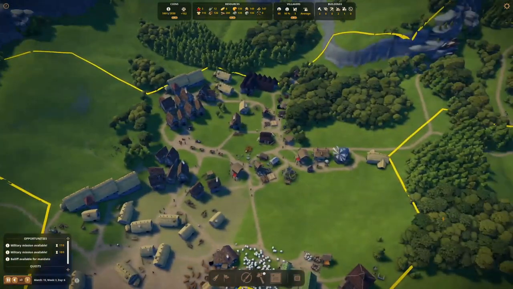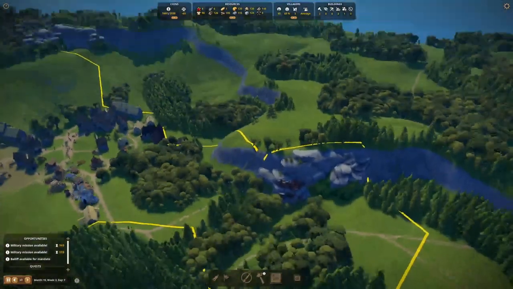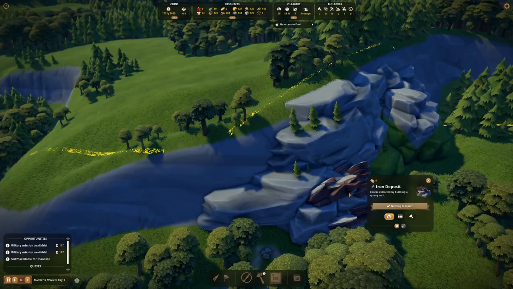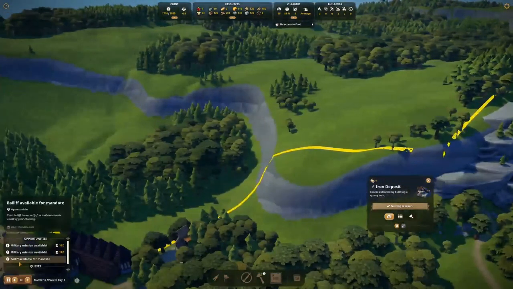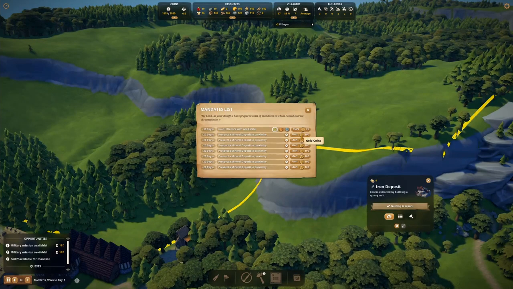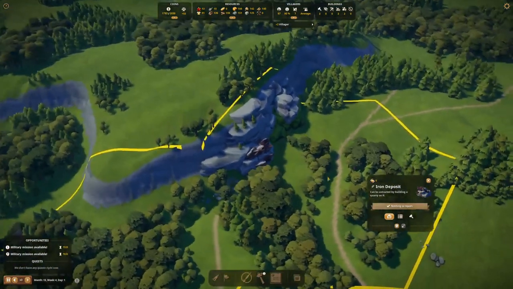All right, that's being built. Ooh, something's looking a little funky over here. What is that? Iron deposit. Oh my gosh. We have an iron. Bailiff is ready for a mandate. We're gonna send about on our prospecting. Okay.